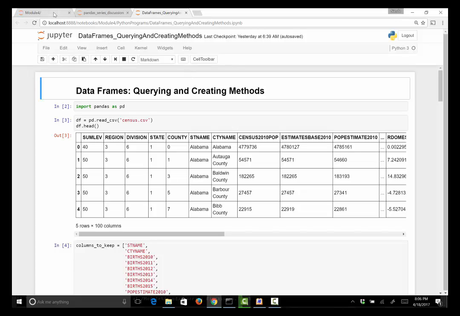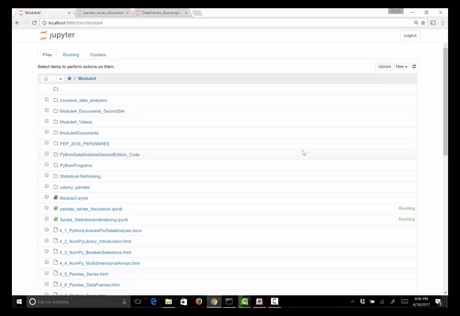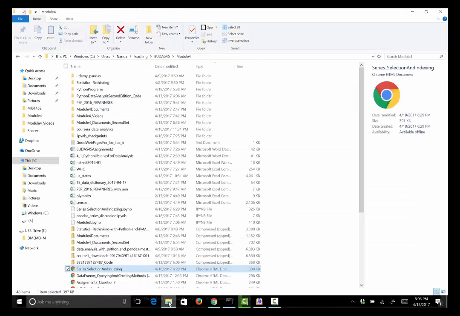One of the reasons I didn't start a new notebook was that I wanted to make sure I'm in Module 4. I'm starting my notebook from Module 4. Make sure that your CSV file is in that directory. So in Module 4, I have my census CSV file.